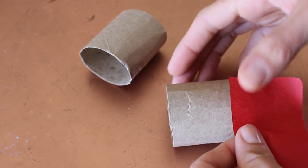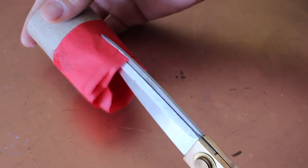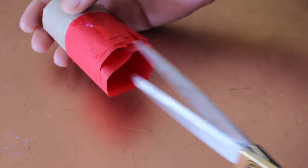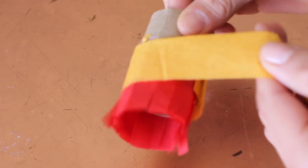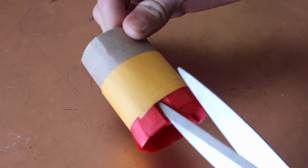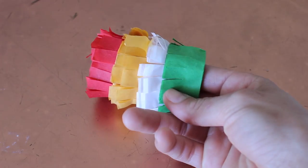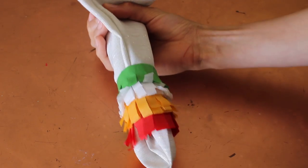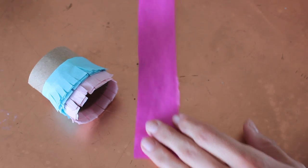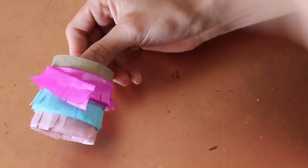There are two ways I'm going to show you how I did this DIY. The first way is to add a dab of hot glue and start to wrap the strands of tissue without cutting them before putting it on, then cut halfway up that first layer to make the fringe. I realized how thick I cut these so I ended up folding them in half, which added more texture and layers to the fringe. Personally I always use cloth napkins — just grab the middle and bunch it all together and it ends up looking sort of fancy. The quicker way is to fold and pre-cut the fringe before you put it on the toilet paper roll, which is what I did for the rest of my napkin rings.